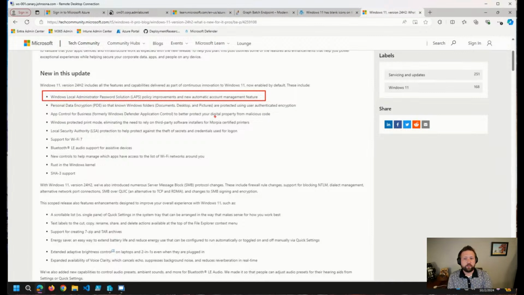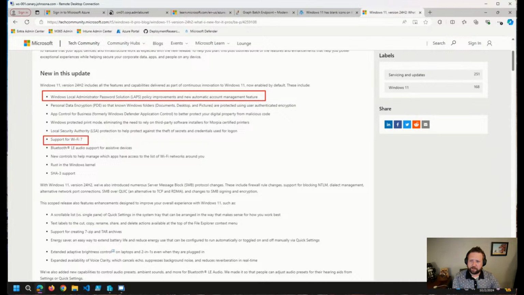Now with 24H2, that account will be created automatically for you. More to come here on this, I think. Since this is so fresh, I and others are going to be doing some testing on this, but I'm very excited to see that.